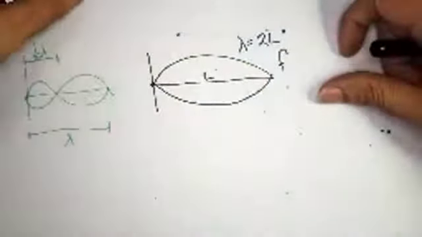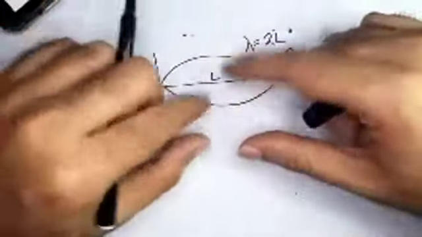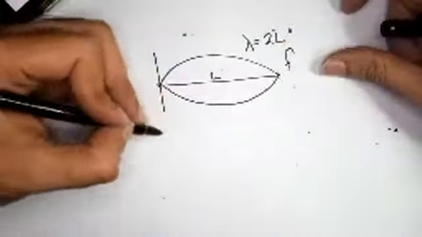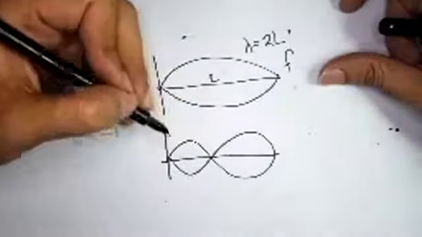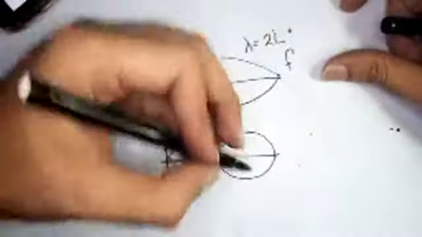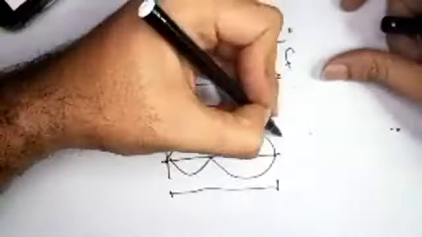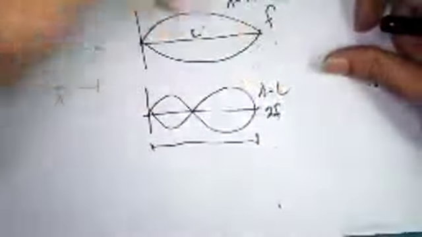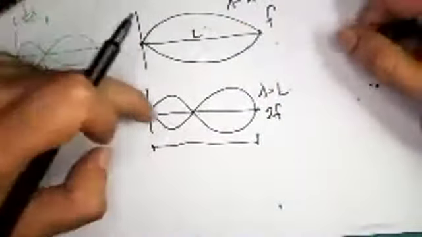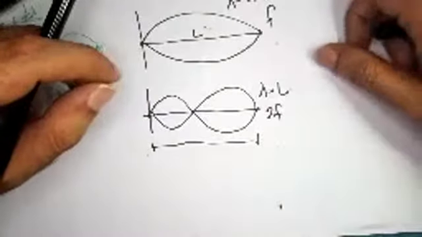Now what I can do is increase the frequency. And as I increase it, it's going to be a mess on the string. But at one point, on the same string, I'll get a wave like this, right? Where this is basically L. So lambda is now equal to L. And what's going to be the frequency which causes this? It's going to be 2F. Does this make sense? Obviously, this has to move faster.